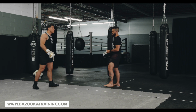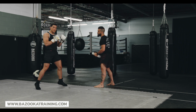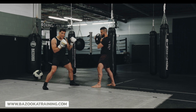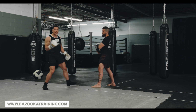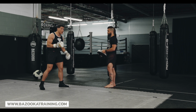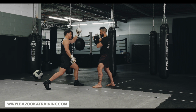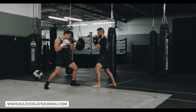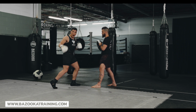Now the other mistake people will make is they'll keep their stance too long, right? If you're kickboxing, we tend to be in a bit of a longer stance, right? But if I take a step forward and then throw, my stance is too long. For me to get more power in my right hand, my head needs to be on top of my knee, okay? Which means this. If I step here, you see my knee is here, my head is here, right? There's a disconnect. But I want to be able to step, okay, with my head on top. That means I'm weight transferring and I got power in my hand.